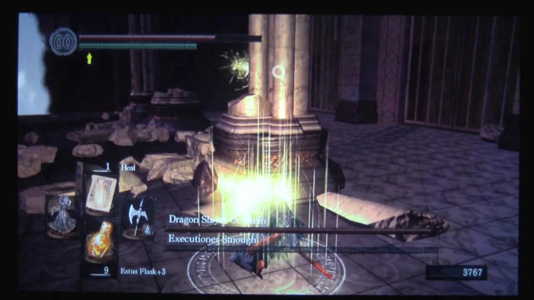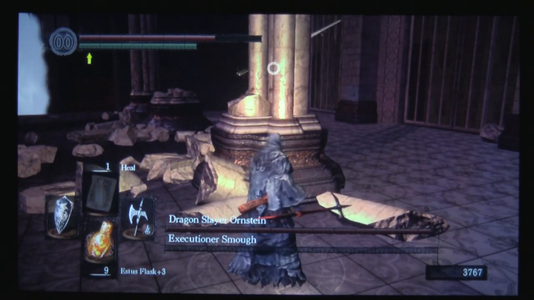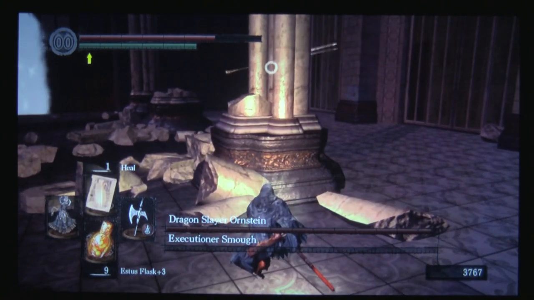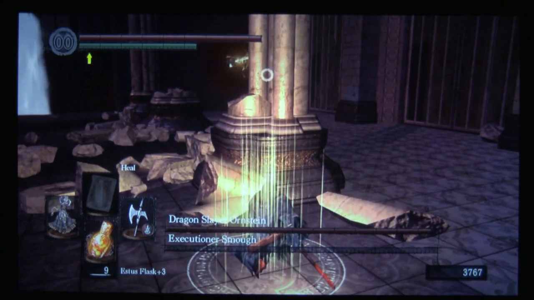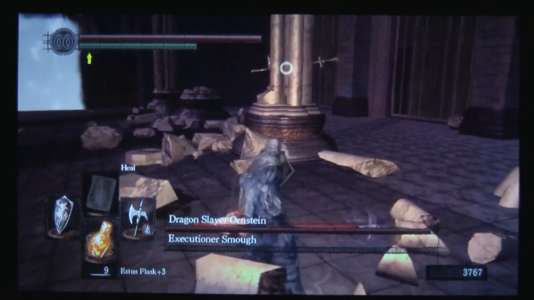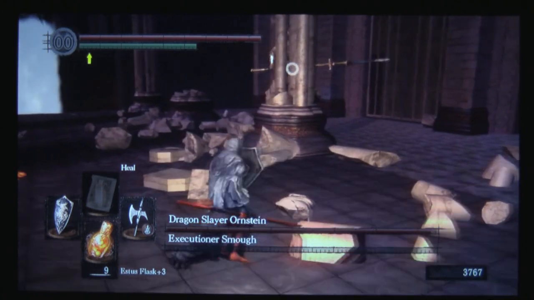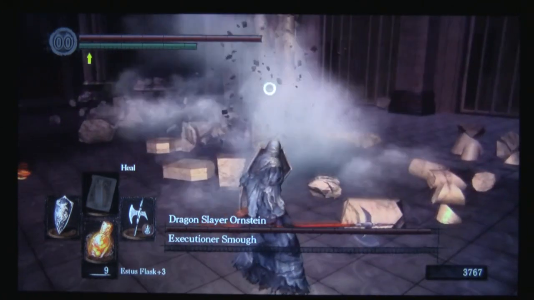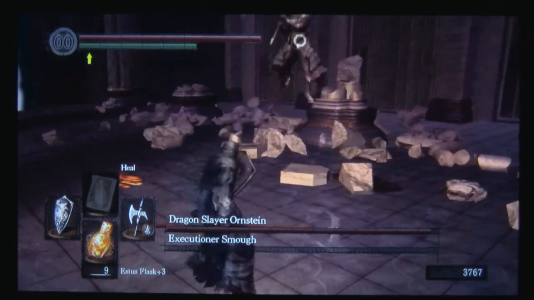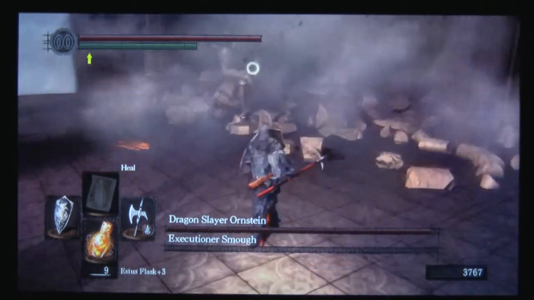So here I am using the pillars again to my advantage, because Ornstein has a habit, especially in Phase 2 now, of just throwing lightning bolts at you for pretty much forever. So as you can see, I get as much time as I want to heal here with my miracles. That's another thing that's very useful in all long boss fights, is having the ability to use the miracle heals, and I believe it only requires about 12 or 13 faith. So that's a good thing for anyone to pick up, no matter who they are. Very few stat points invested for that gain.